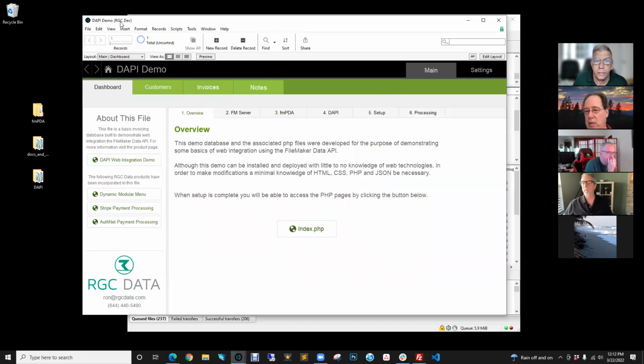So Ron, did you end up using .env for the security or not in this demo? In this demo, I did not end up using .env because for the purpose of providing it for somebody to be able to play around with, I didn't want them to get stuck on not knowing how to install Composer. The other thing is that I was able to finally learn how to install Composer and .env on my development server, but I still am working on how to install it on my remote server, on my live server.